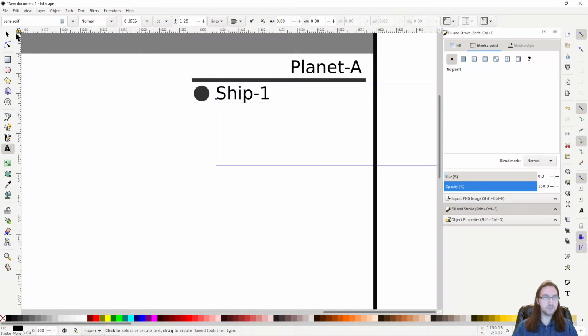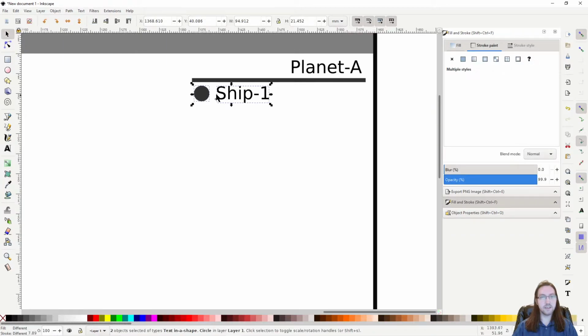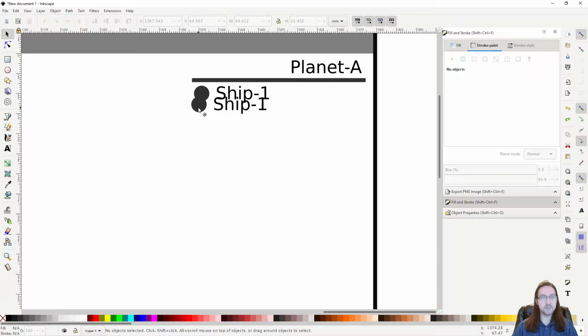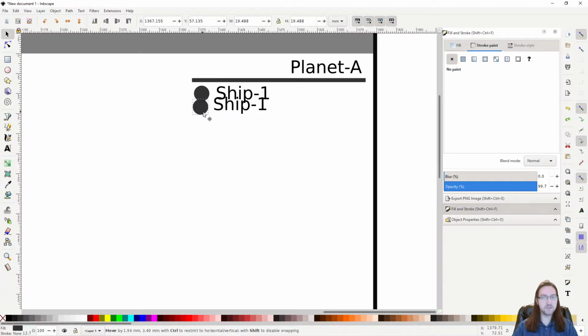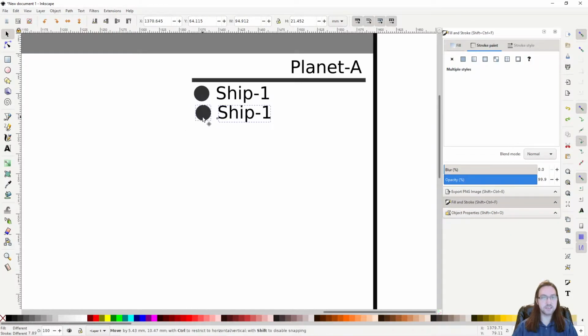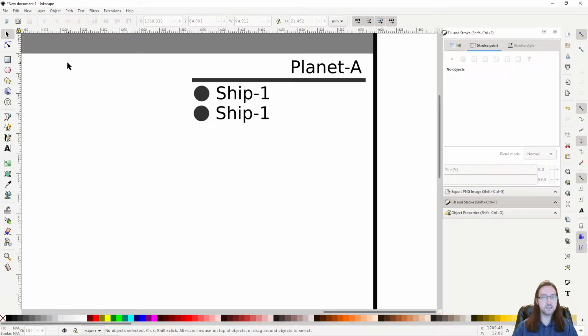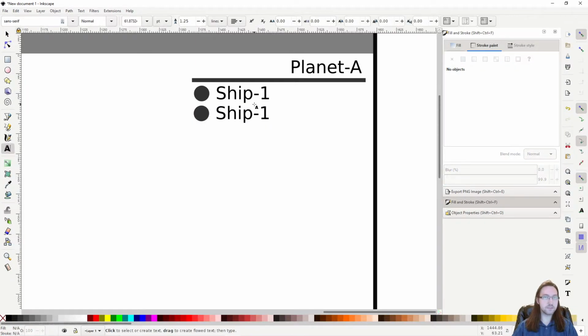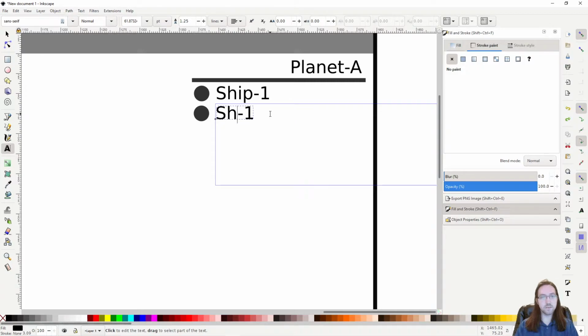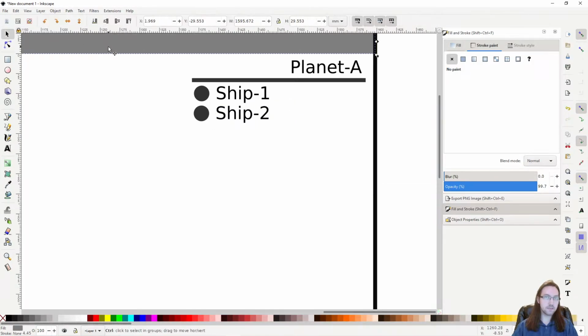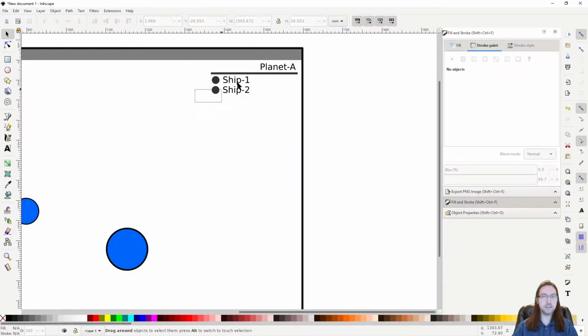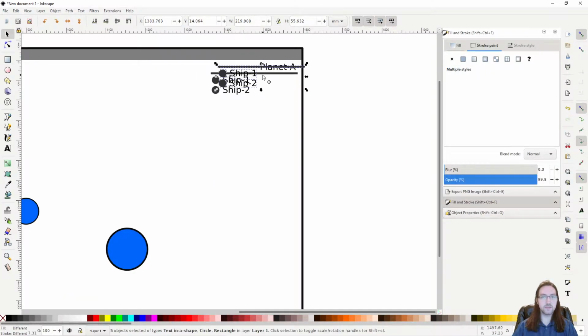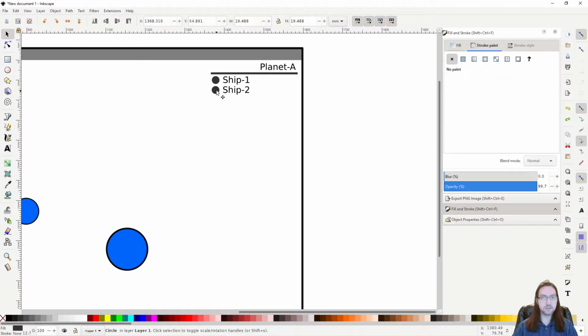I'm intentionally using numbers and letters in different places, ship 1 and planet A, just to make it a bit clearer which ones are planets and which ones are ships. We need this to be ship 2. Have something like this, and then additional planets will just have additional entries.